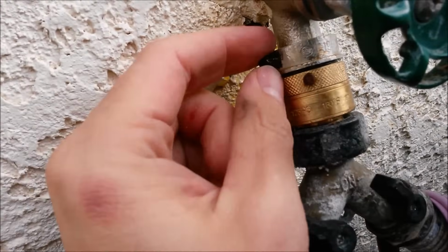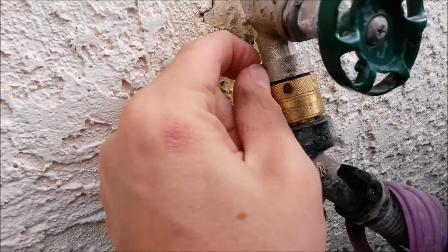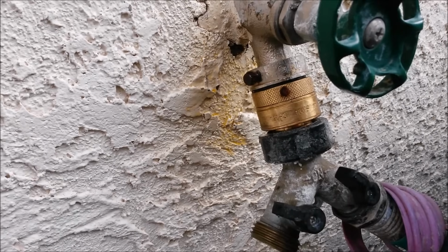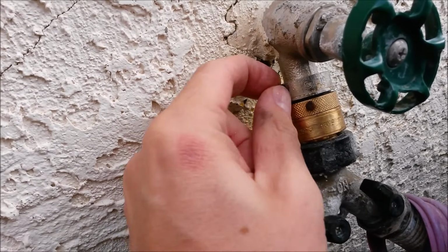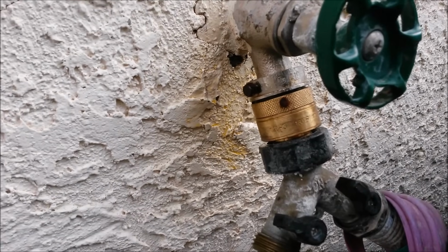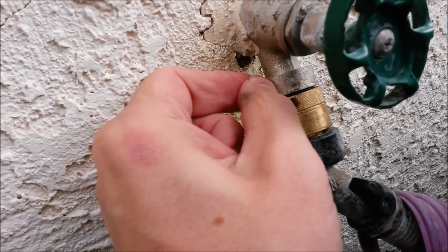Since those are 2 dissimilar metals, you get a dielectric action going on, and anytime you get 2 metals together, the dielectric action causes corrosion between the 2 metals. It's actually a process of electrolysis. So sometimes they're a real pain to get out.